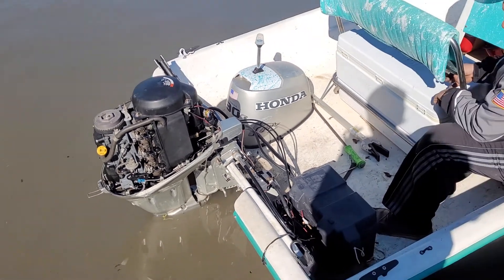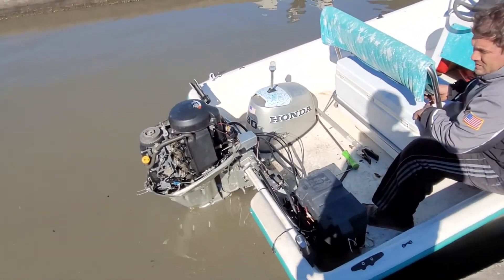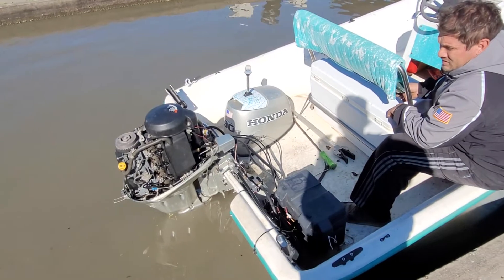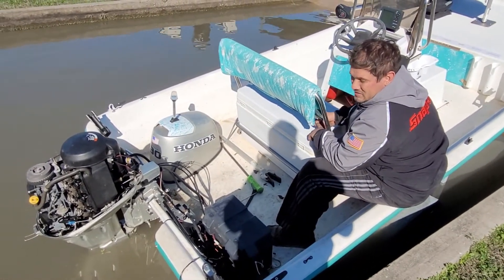He's been tidying it up. This is our test run after all the work's been done. We do know the throttle cable is giving a little bit of fit, we're going to make some adjustments. This is Joseph — it was cold as hell today, wasn't it Joseph? Yeah, it's been a cold one.